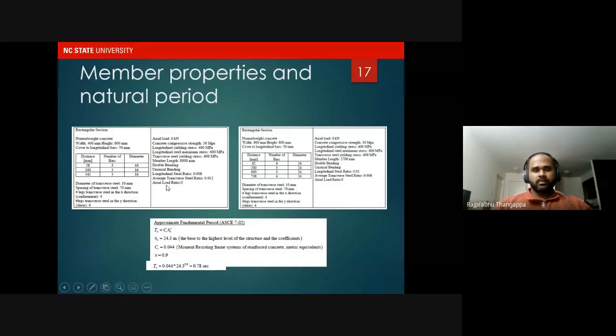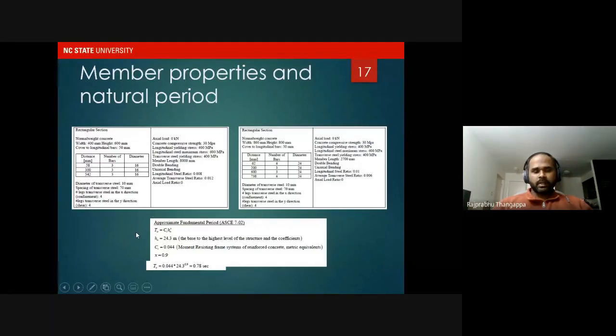So this you can assume to be the outcome of the gravity loading, basically dead load, live load, and pretty much that. Once you perform structural analysis for that and do design calculations, you would end up with the reinforcement pattern. But we are not going into that. If you are doing a real project, you can do that. But we are just assuming the reinforcement patterns based on the minimum percentages of reinforcement.